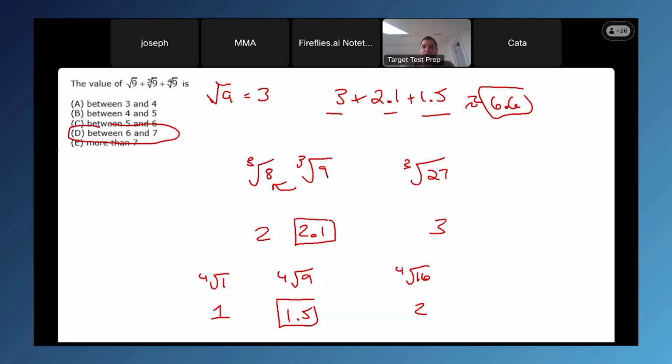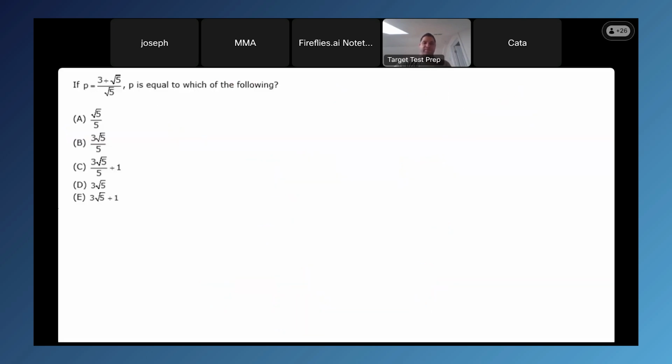All right. So we talked about addition, subtraction with radicals. We did some division with radicals. I want to talk a little bit about rationalization of radicals when they're in the denominator of an expression. GMAT loves to test on this stuff too. So let me pull up the first question. As always, I'll give you guys a few minutes and then we'll chat.